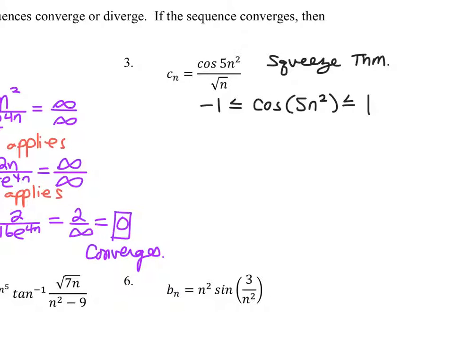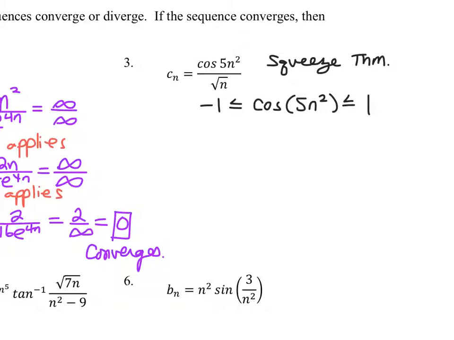And that has to do with the amplitude of the function. If this were 2 times the cosine of 5n squared, then it would bounce between -2 and 2. But a sine function or cosine function always bounces between -1 and 1. And you might say, what about a tangent function, secant function, and so on? Well, no, because those are infinite. They go the other way. The only 2 functions out of the 6 trig functions that are finite in their range are the sine and cosine functions. Everything else is infinite in some capacity.